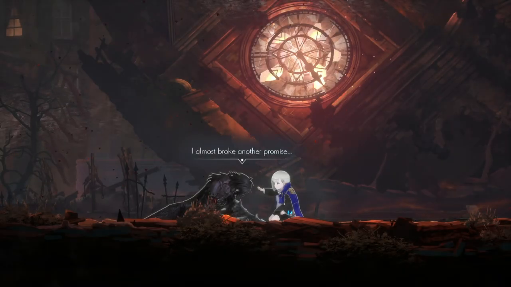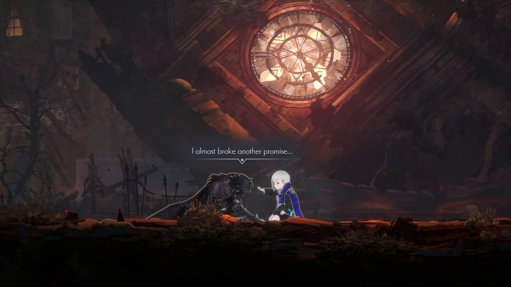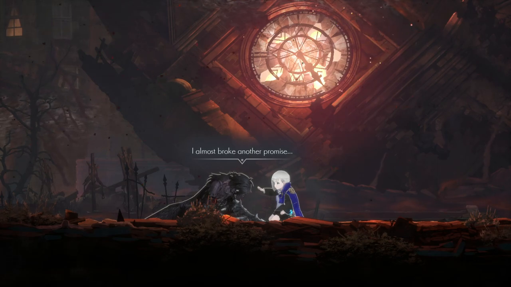So Ruby, I believe, is the character who's the apprentice blacksmith's sister. Because there was a note about, yeah, I'm going to go learn how to make some stuff.